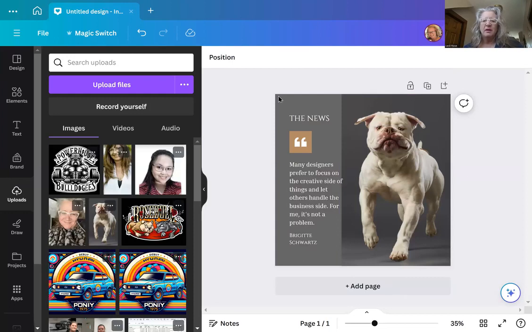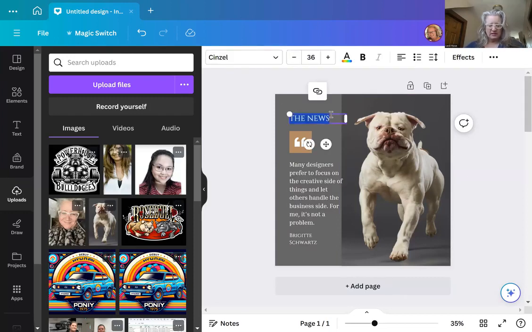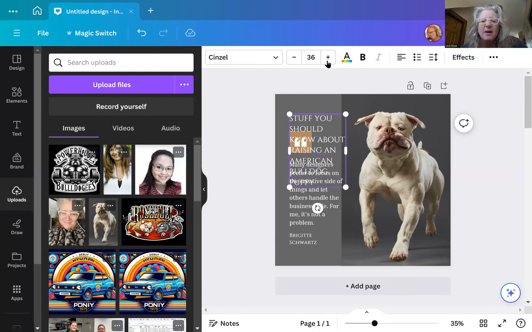Now I'm going to change this to stuff you should know about raising an American bulldog puppy. And I'm going to make it smaller.